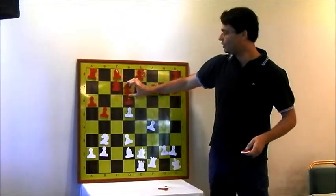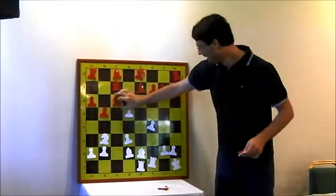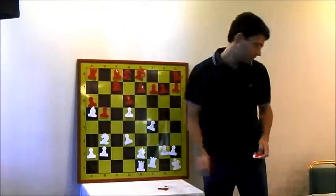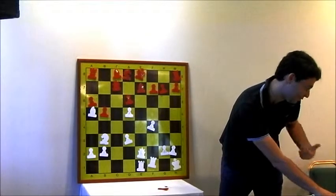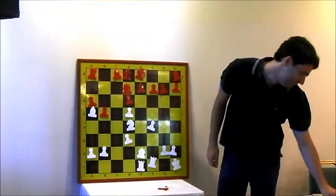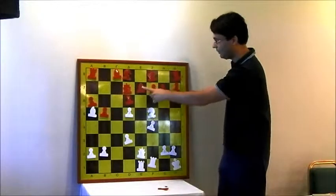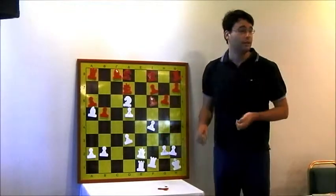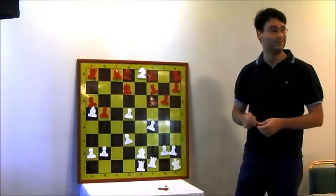He played here. Actually the computer sort of suggested this is the best move. And unfortunately now I have a forced win, which I believe is this one. As you notice, I can never win the first time — I will just have to play a little longer. Here, like d4. Perfect. F6. Take here. G6. I'm sure I saw this far. But unfortunately the machine sees one more move, and it's this one. Pretty strange.